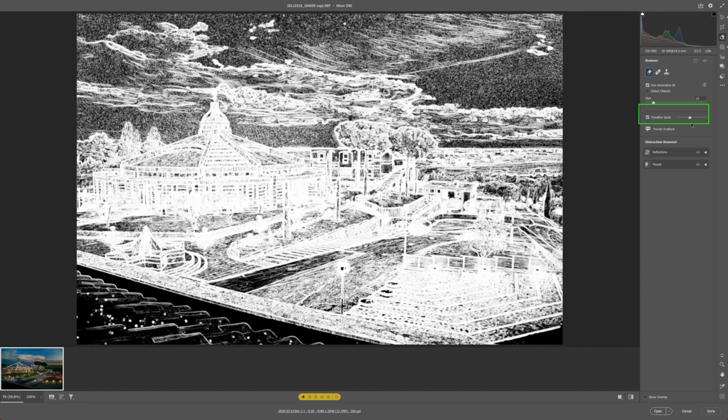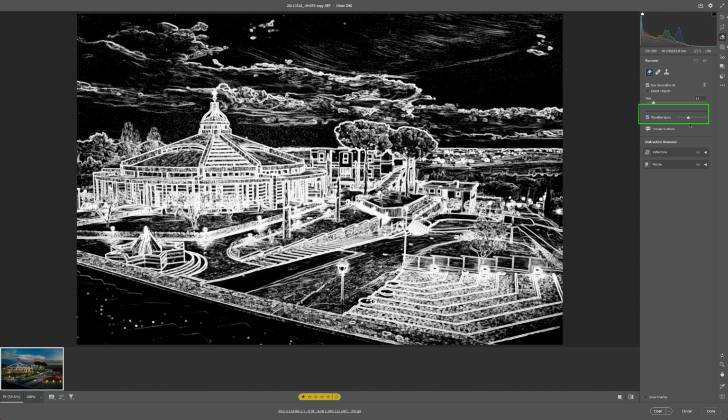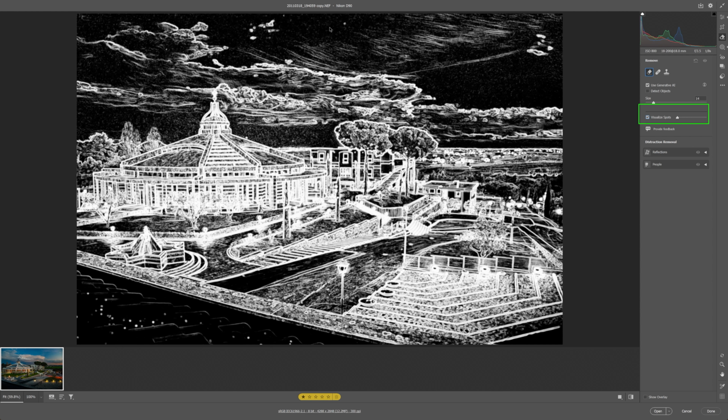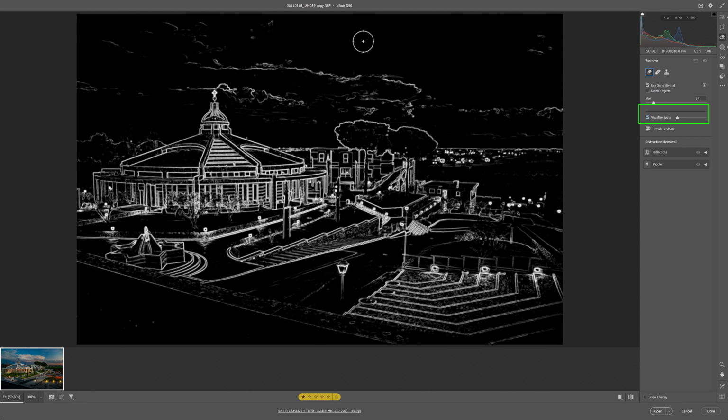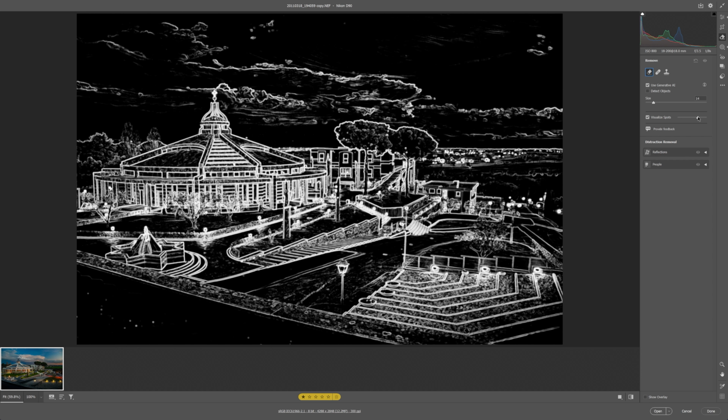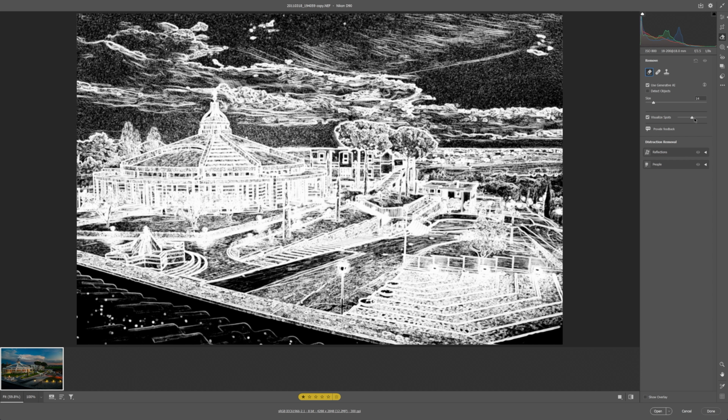So I'm taking a look at the sky right now, and I'm just seeing one spot maybe on the top there. So in order to remove it, all you need to do is choose any one of the remove options, heal or remove or clone. I'm choosing remove, and you can make the brush big enough so that you can see that spot, so that you can remove that spot.